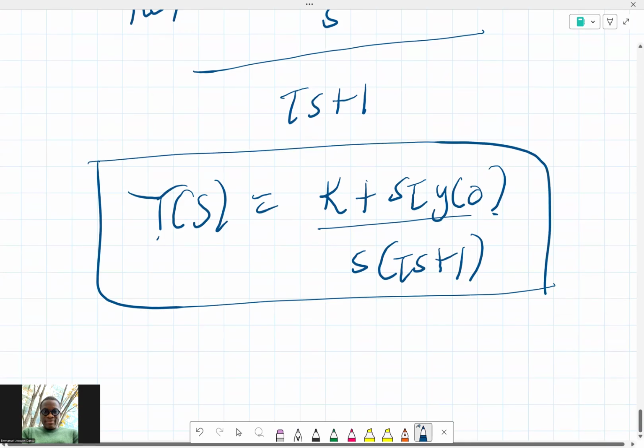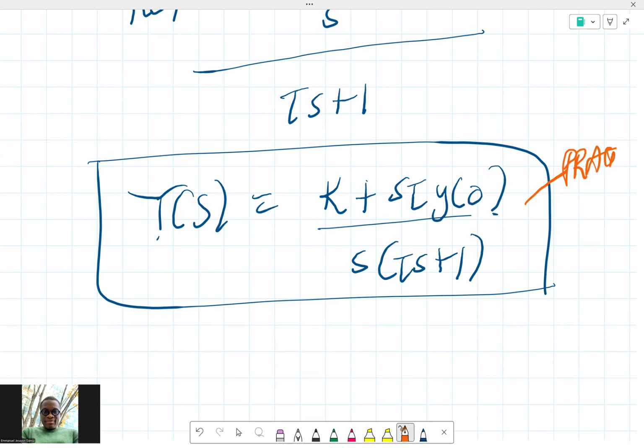Now this is easier to handle. You can see this as the main practice now. So practice again: get y of t. It's a linear thing, so just say A over s plus B over tau s plus 1, because they're both linear, and then try to get what y of t should be for this.